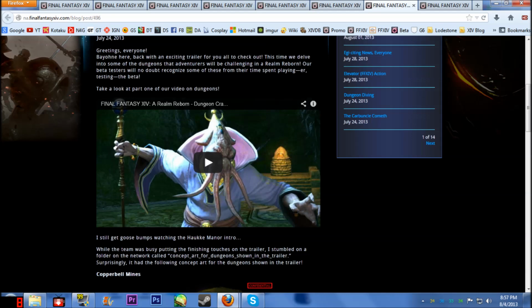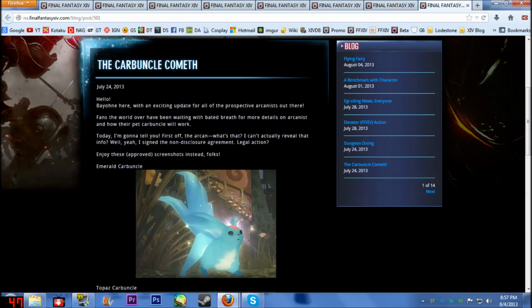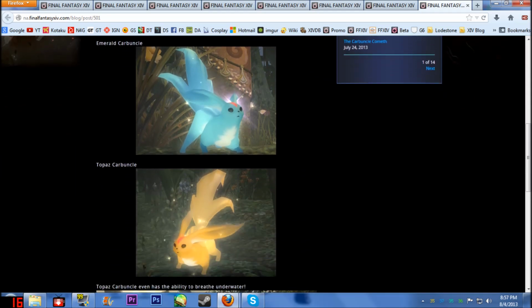And if there's any future ones for launch and new dungeons, like the new Aurum Vale, Cutter's Cry, Dzemael Darkhold, and any other stuff they add, I'll be sure to cover it. And then the last one we have to go over is the Carbuncle Cometh. Now, this is showing off Carbuncle for Arcanists. You have the Emerald Carbuncle and Topaz Carbuncle.